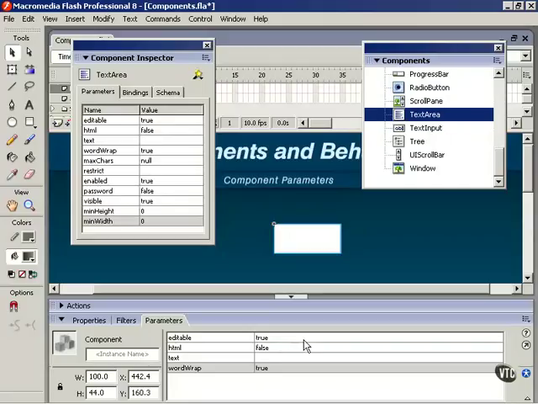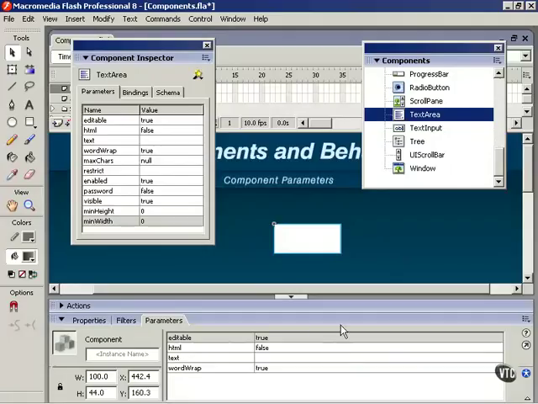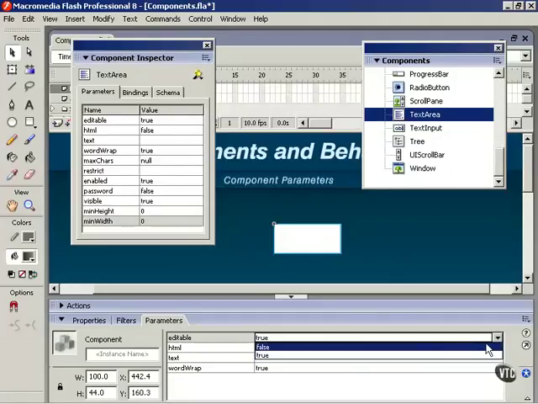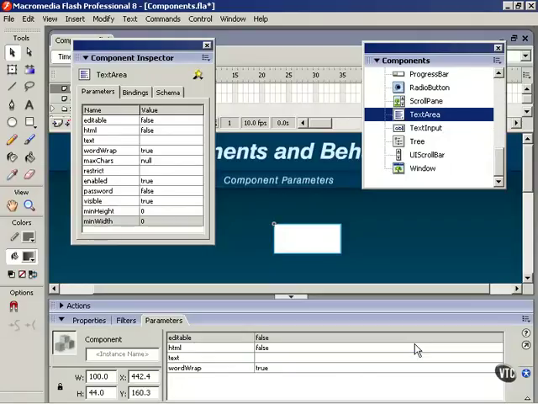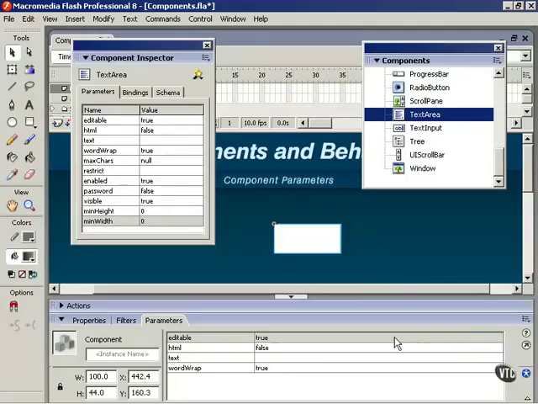Let's have a look at just a few of these parameters now, starting with the Editable parameter. This allows the viewer to change the contents of the text area at runtime, i.e., drop their comments in the box. Of course, we could always turn this off if we didn't want to listen to anything our viewers had to say, or if we wanted this text area to display just text of our choosing. HTML allows us to use HTML tags for formatting. Use this to change the font and font styles, etc. Text is the actual text that we want displayed in the text area when it first starts up.